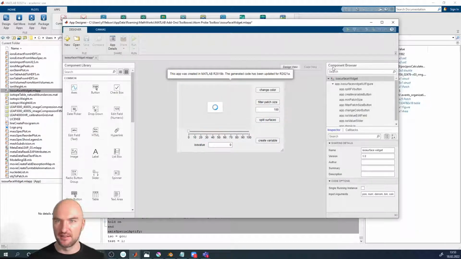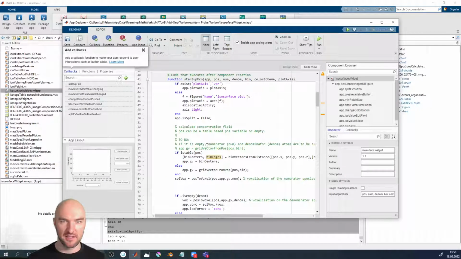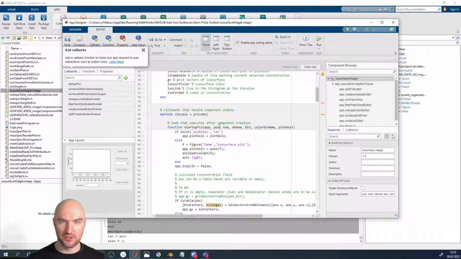so that we can look into what order the inputs are. So we can go into the code view and startup function, and we have pos, numerator, denominator, bin size, color scheme, and you can optionally plot into a certain axis.